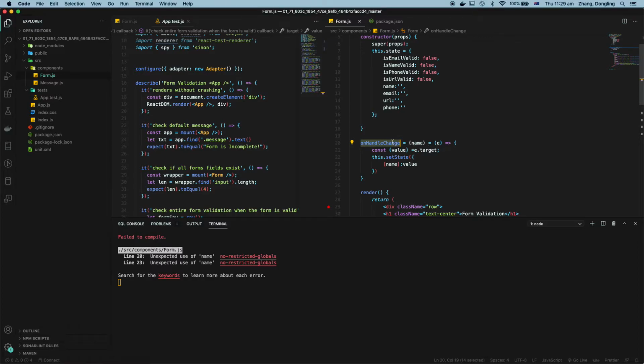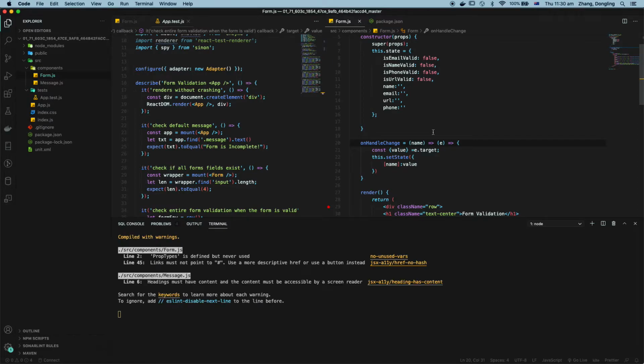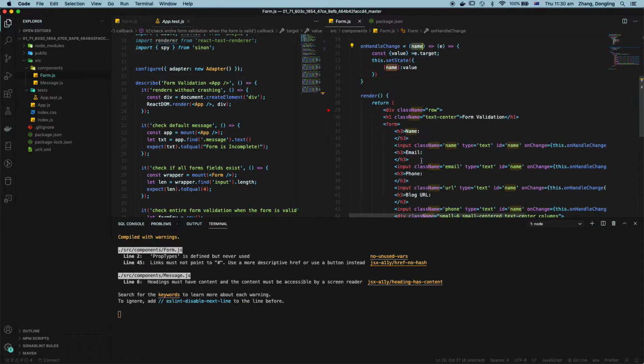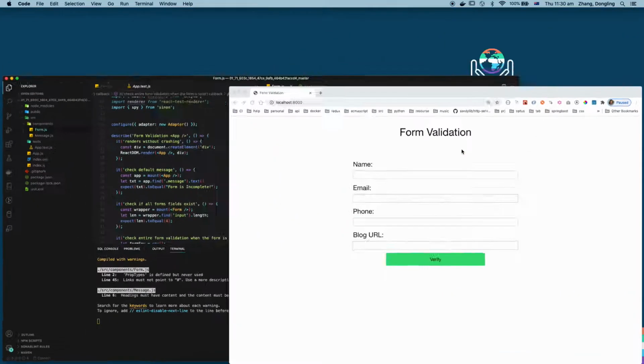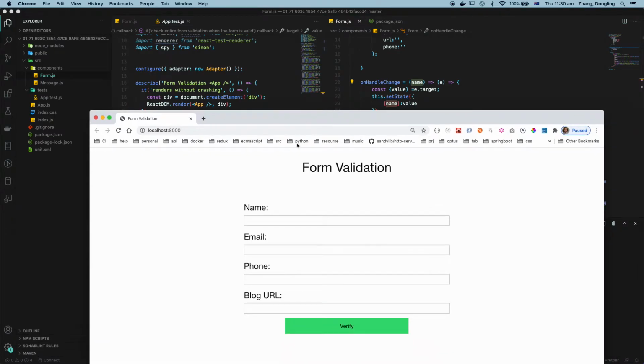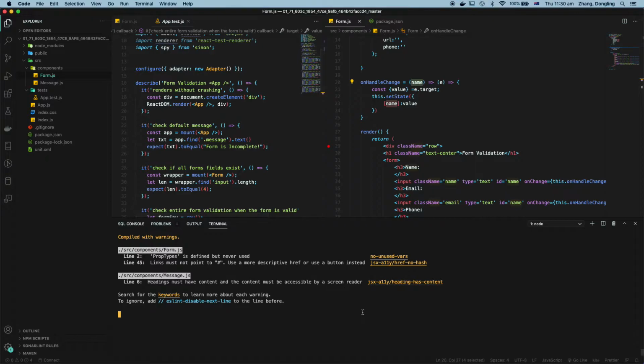On handle change equals name. Oh, sorry. And this is my mistake. So that actually expects an on change and takes a function, and this function executes and passes the name inside to this function. So now you see here, if I put this one to the arrow, it means this one is a function. This function is executed first, then we pass to the second function. Now, if you go here, this is what they're going to see in the UI. We actually don't care about the UI, we only care about the unit test. So I'm going to stop it here.